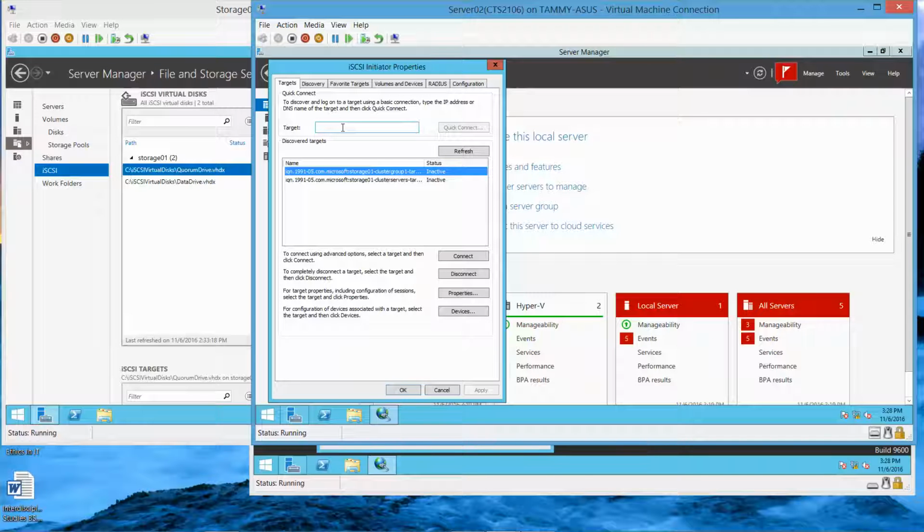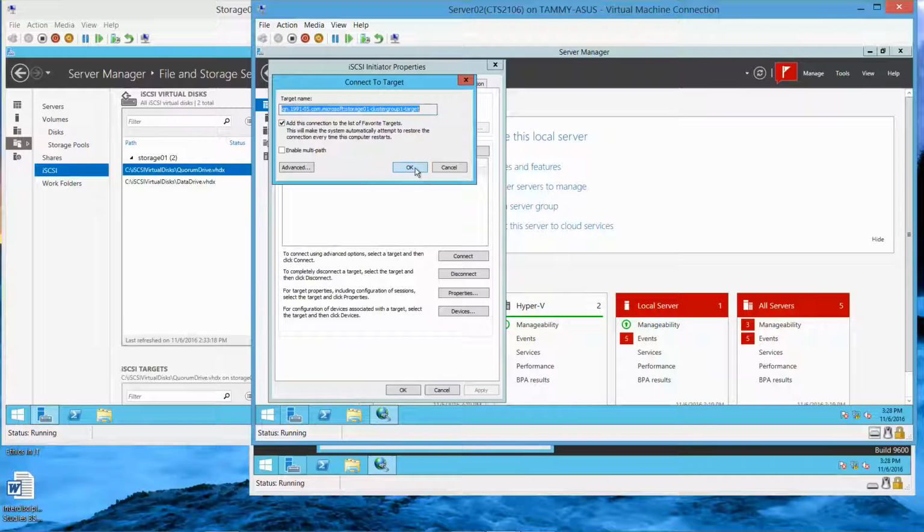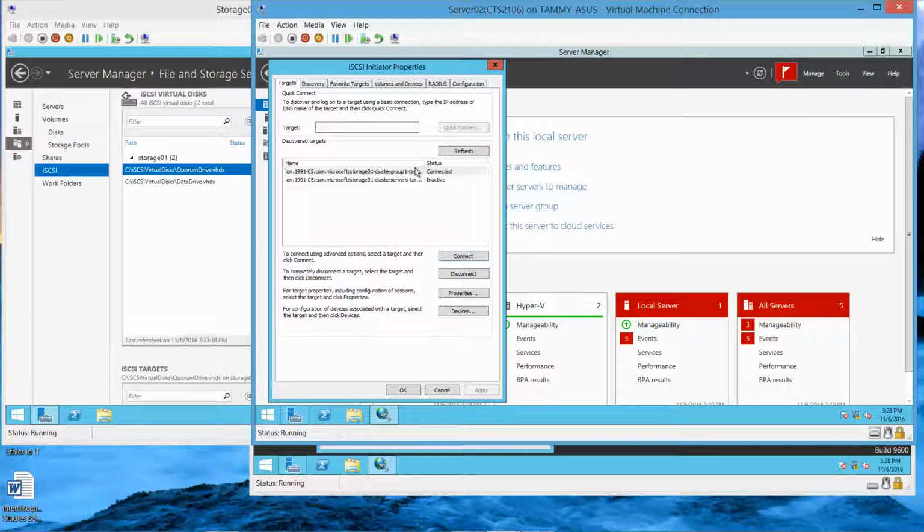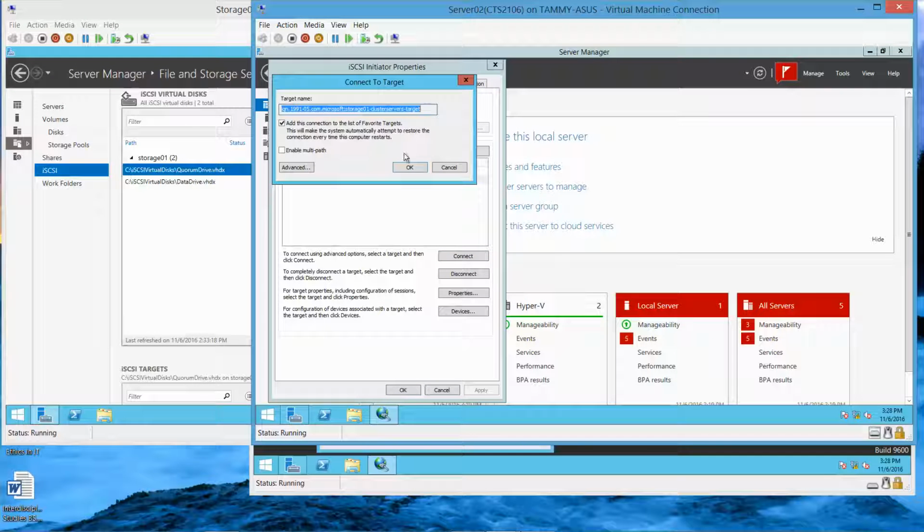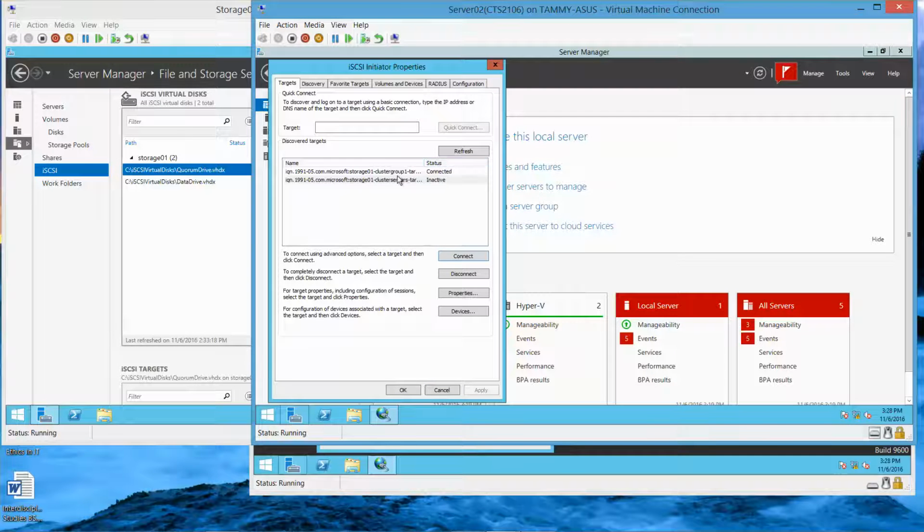On the Targets tab, click on Connect, and then OK. Connect. No. Okay, the problem is these are both going to cluster 1 instead of 1A.